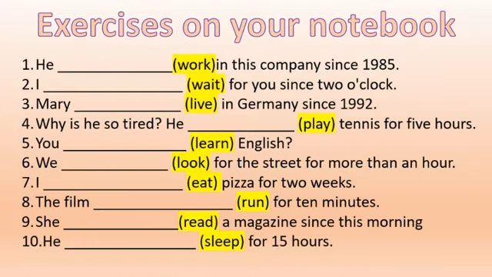It's a moment. Now, please, you have to solve these exercises by yourself. They are 10 exercises, and the idea is you just have to write the right sentence in present perfect continuous. You have to add, obviously, your auxiliary have or has, been, and the verb in ing in every single line. The verbs highlighted in yellow are: work, wait, live, play, learn, look, eat, run, read, and sleep.